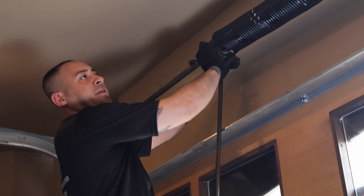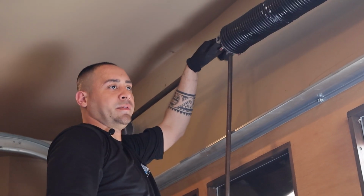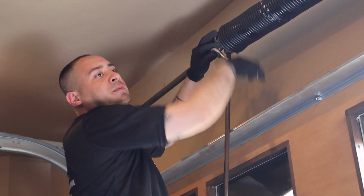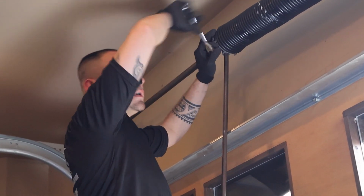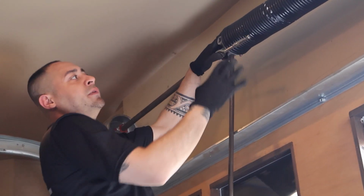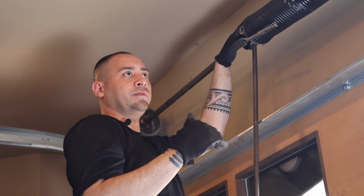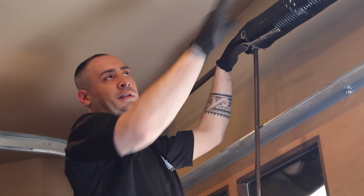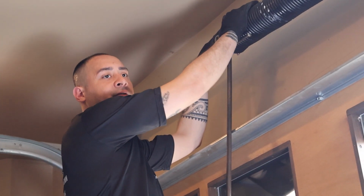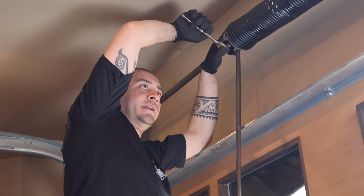We're only at 30 turns, but I just want to test the weight of the door right now, so we're going to tighten it up. If we need more tension, we can add tension later, but just to be safe. When the radius of a spring is this big, it doesn't always go by the height of the door. So right now, this side has about 34 turns. This side has about 30 turns, and we're going to test it. Then if we need to add more tension later, we can do that.